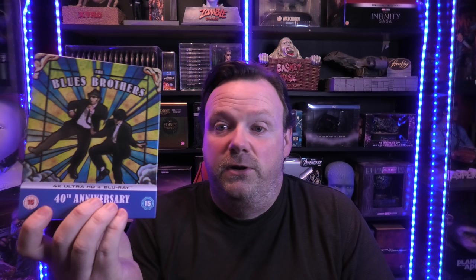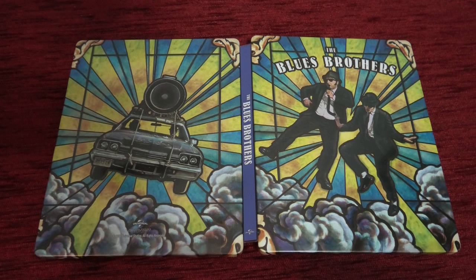Up next, Blues Brothers. I can't believe it was only when this film came out in 4K that I ever saw it - I was never too bothered to watch it. My god, I missed out - this film is absolutely fantastic. The transfer is incredible, definitely one of my top 80s transfers on 4K - incredibly sharp, and the HDR is subtle but beautiful. It has a DTS:X soundtrack and it sounds beautiful. There's a lot of music in this movie and it's great to hear it splashing out in all channels.